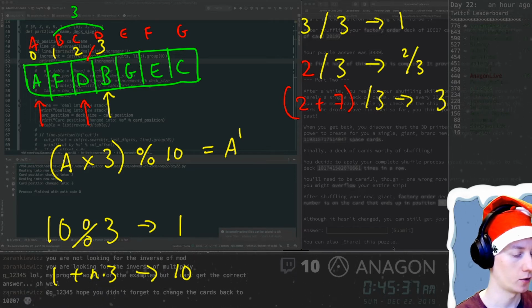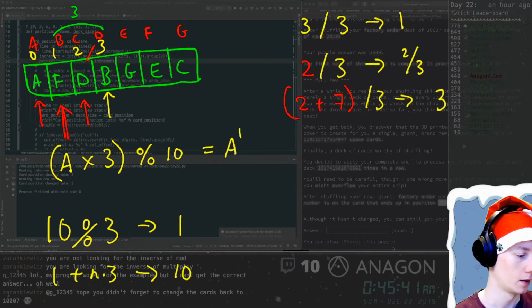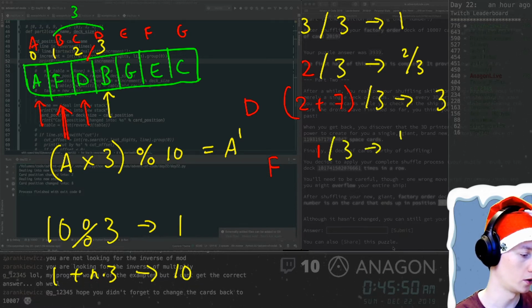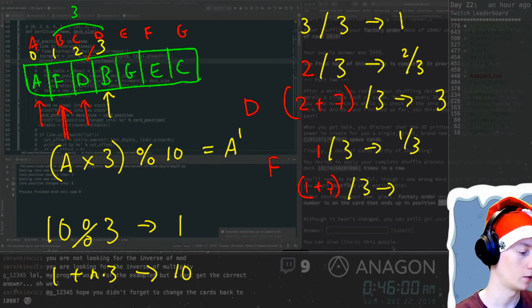Let's try it now for F. This was D, now F. So the normal way would be just to do 1 divided by 3, which is 1/3. That doesn't work. Then we're going to add the size of our table. 1 plus 7 divided by 3. And that is 8 divided by 3. That still doesn't work.